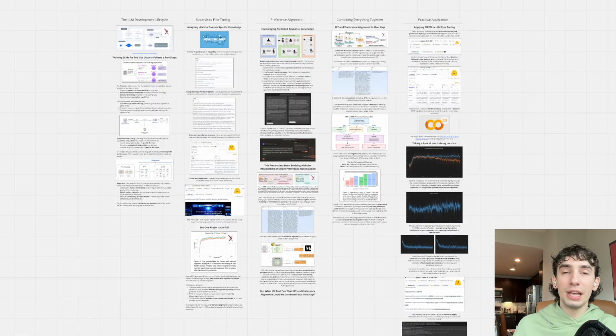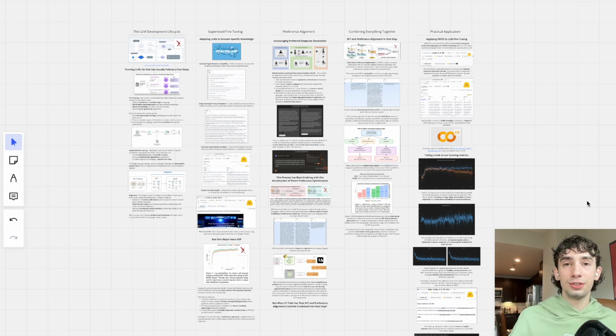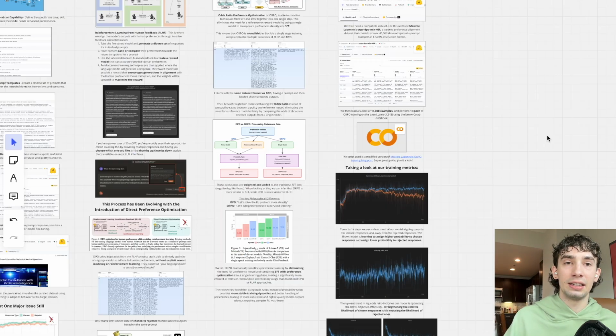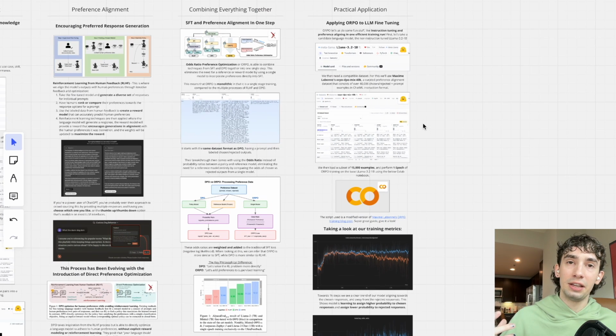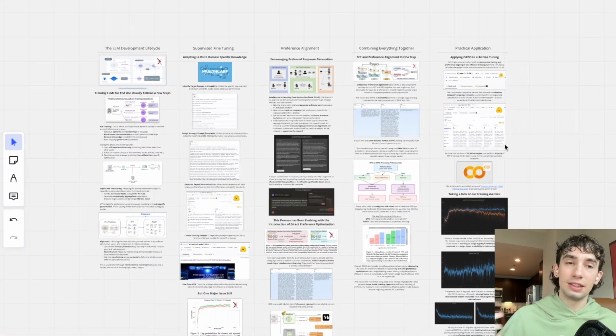Not bad. And with that being said, this concludes our overview of the actual alignment stage of training and getting the most out of your language models. I'll have links to additional resources so that you can read more of the specific papers, the guides, and all of the code that I used to actually create these models that we were showing here at the end from our practical application in the description below.